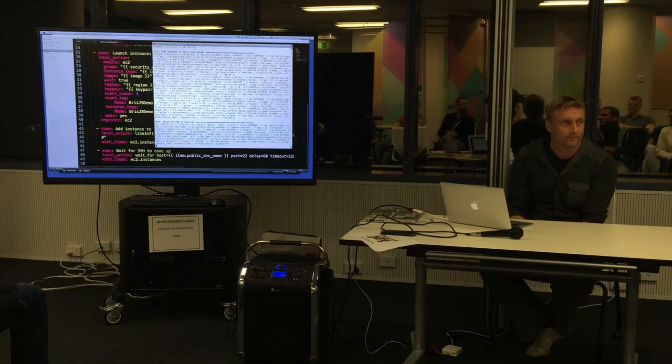What advantage does this give you over CloudFormation? I just haven't really played with those ones. This one was sort of the first one that I thought I'd ever crack at. So it's the ones that Amazon provide, and they're basically the same except it's JSON instead of YAML?